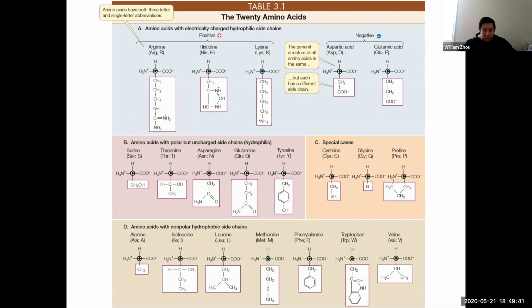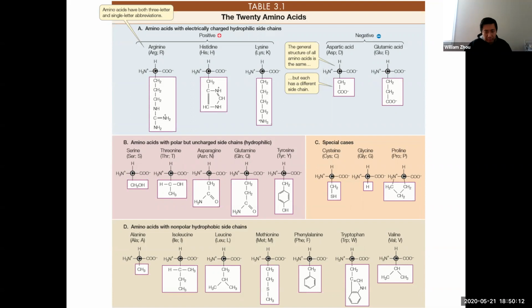On the first row in blue, you would have the charged R groups. So these amino acids have different properties because of the different structure in their R groups. They're all charged. You either have a positive or negative charge. And if you're charged, then you will be attracted by water, okay? Because water is highly polar. You will dissolve in water, so hence these are hydrophilic amino acids.